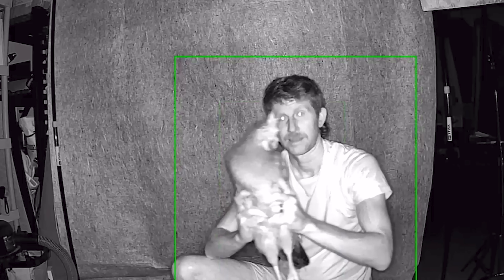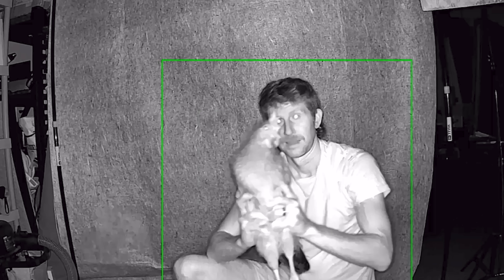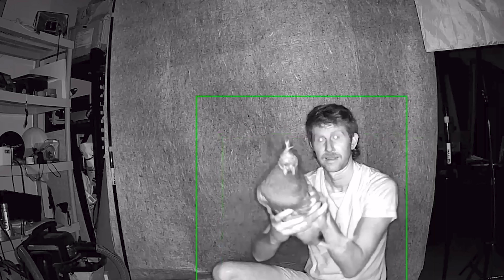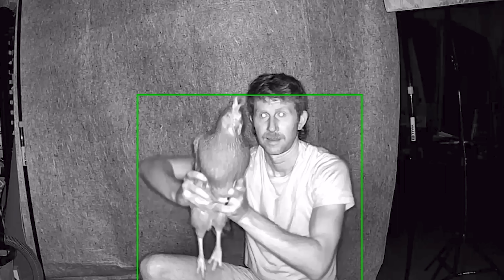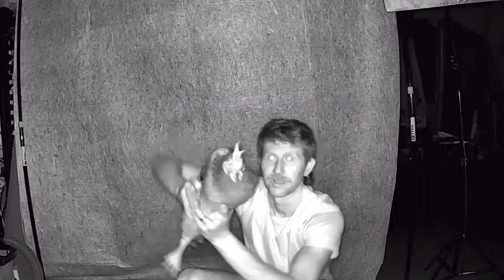First I'm going to test how much the ocular system has to do with head stabilization. So let's turn out all the lights and see if Bella can stabilize her head in the dark. In the dark, the chicken couldn't stabilize any translational movement. But when I tried rotational movement, she had no problem — she kept her head perfectly still. So in the dark, even though the chicken still had its otolith organs working fine, without visual cues it couldn't stabilize translational movement. Otolith input alone is ambiguous; it can't cleanly separate tilt versus linear movement. Whereas rotation isn't ambiguous even in the dark.